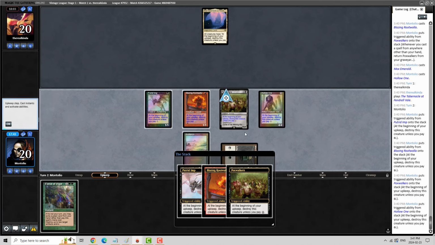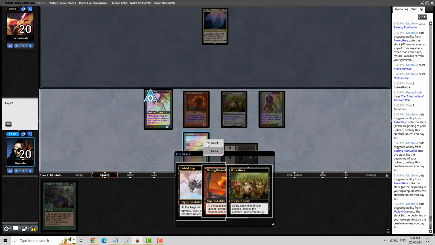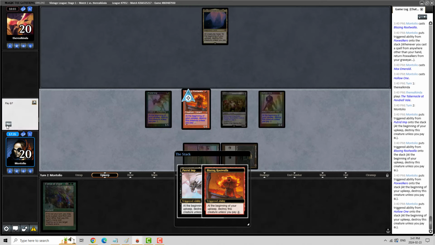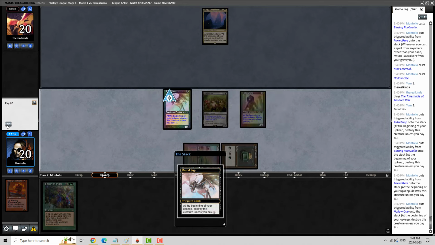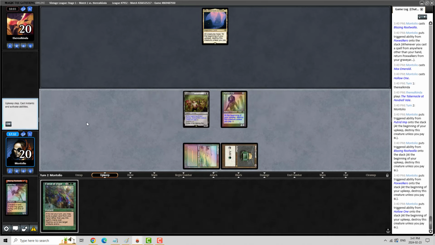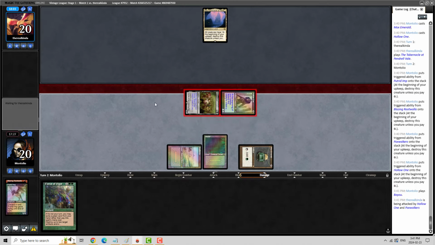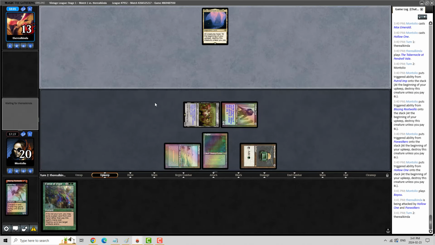I think I keep Poxwalkers. Poxwalkers hits the hardest of the bunch. Good draw. Quite interested in lands. I get Wasteland. That means my guys don't die. It's a hit for 7 there. It's solid.